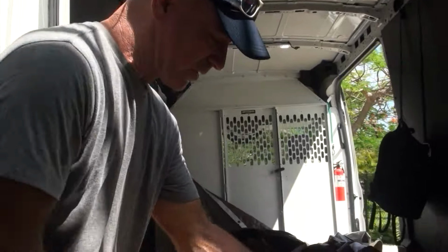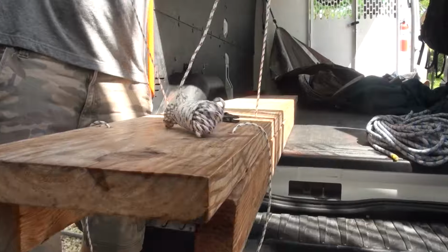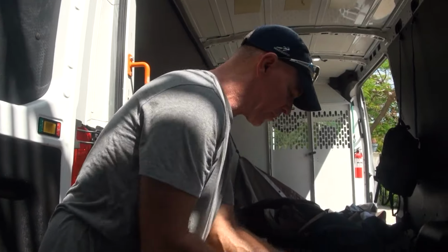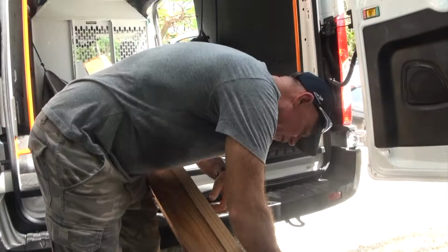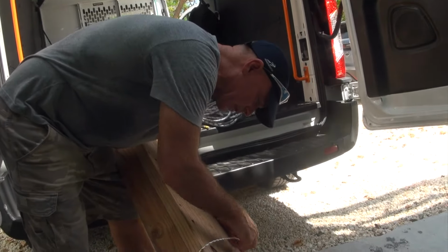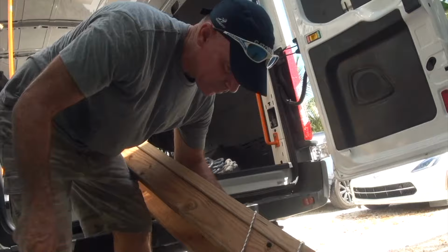We're going to try to get this gator. Doc Mater lightly sedated him. I'm going to put him on this board that I used to get a big gator out of a construction site. Still had it. Put it back together. I don't have any rope that'll fit through, so I'm going to use power cord. I'm just going to put blankets over his back so the power cord doesn't dig into him in case he fights. So you want to make sure he's held down so nobody gets hurt, including him, most importantly.